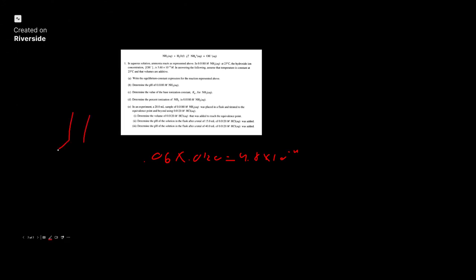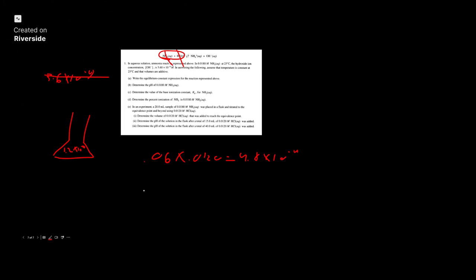So again, in the flask, we're going to neutralize all that, and that's just going to leave us 1.2 times 10 to the negative fourth left, because we originally had 3.6 times 10 to the negative fourth, and this will neutralize all of that. So we are past the equivalence point, so no more reactant left. So this is all gone, and we're just left with 1.2 times 10 to the negative fourth of your H.